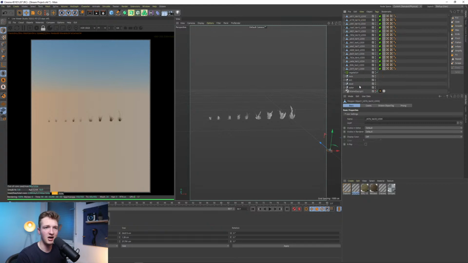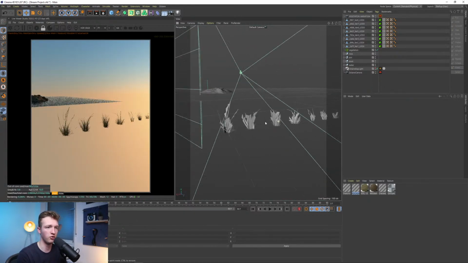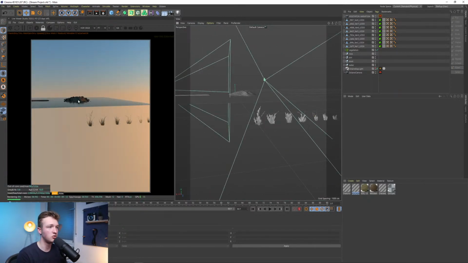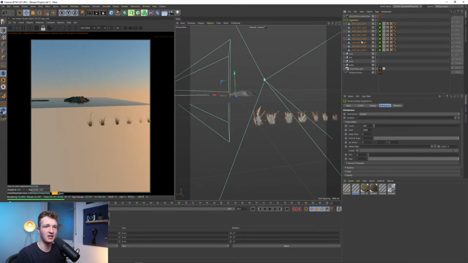So I think now from these, those are enough. 1, 2, 3, 4, 5, 6, 7, 8, 9. I probably don't even need the 9. So I'm just going to delete the rest. So this is now enough variation for the first grass. And all I need to do to apply it here to my dirt is to select these, bring them inside my scatter. And then I need to select the surface. So the surface is going to be the dirt here. So let's go to the scatter, apply this to the dirt.